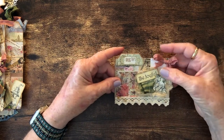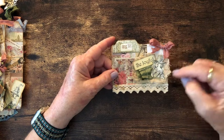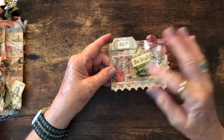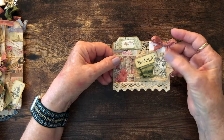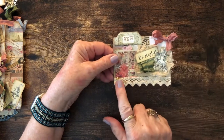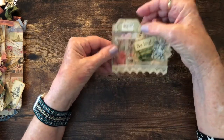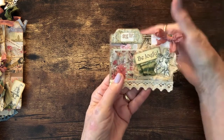This journal card features one of the ladies from the My Porch Prints kit — really dressed-up Victorian ladies with big hats and fancy dresses — which I fussy cut out. Behind her is cheesecloth, some ribbon, and the words 'be joyful.' I used another tab and stamped the word 'sew.' The ribbon is seam binding, tied in a bow and glued on. There's cotton lace across the bottom and a safety pin — I could add things to it to dangle down. This would also make a nice hidden paper clip to clip at the top of a page so you can insert things under and behind it.